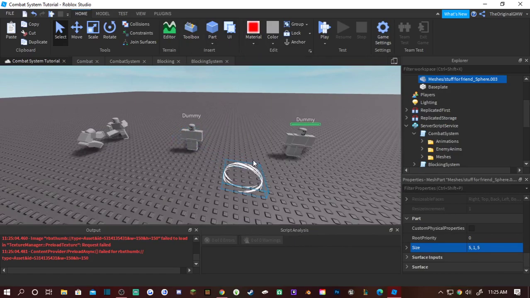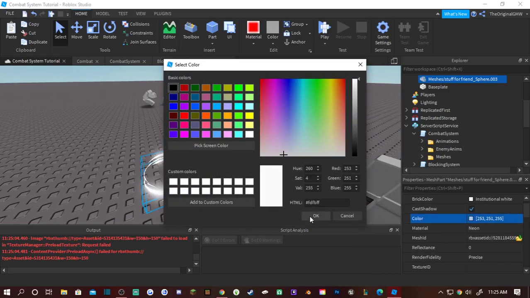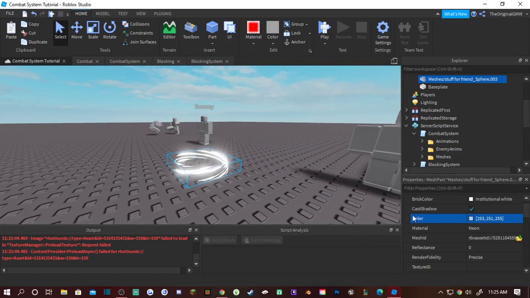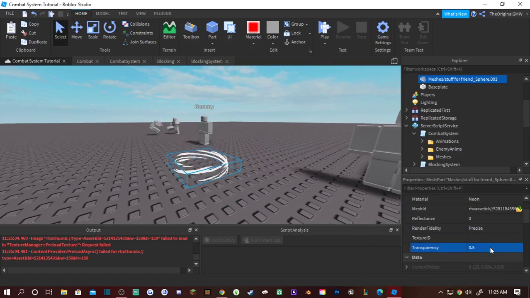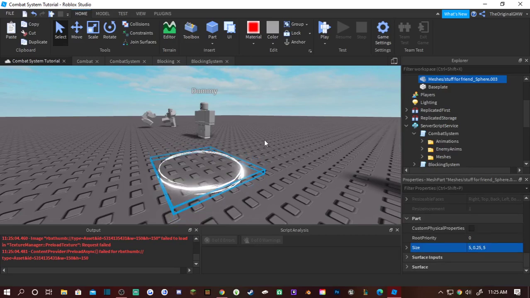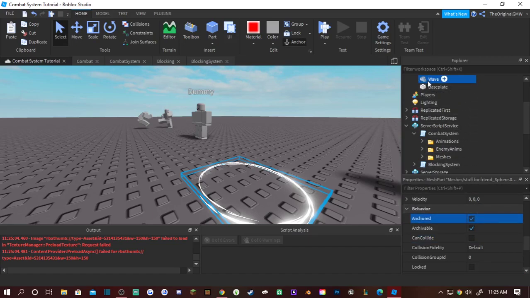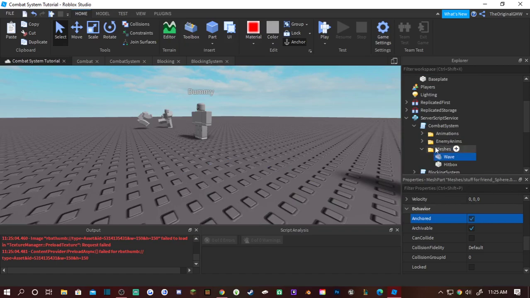Make this neon. Okay. So now we're gonna call this wave, right? And then we're gonna make sure wave is can collide false and anchored true. Then we're gonna bring wave to meshes.